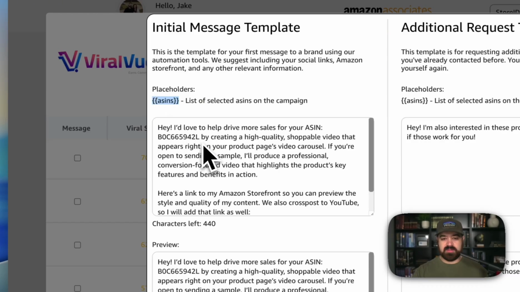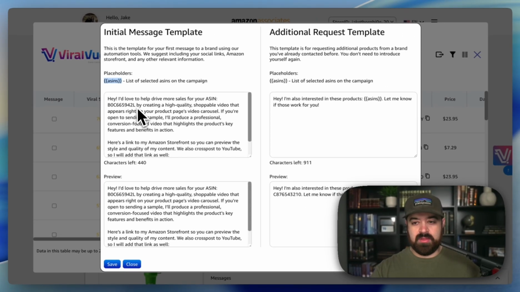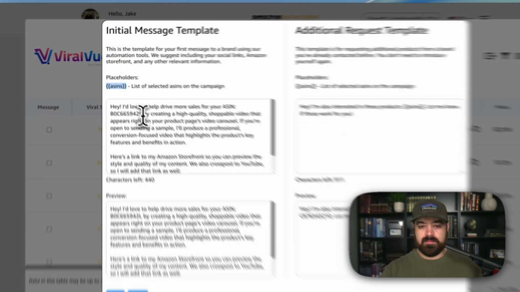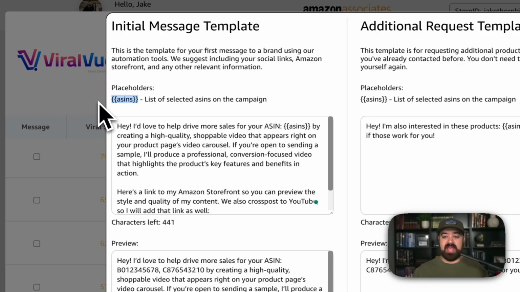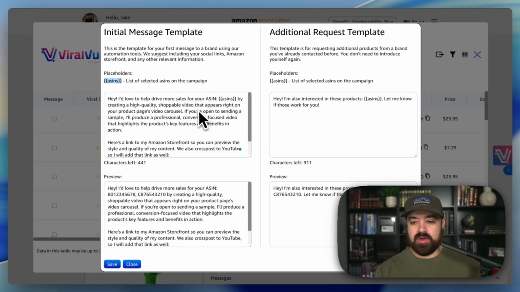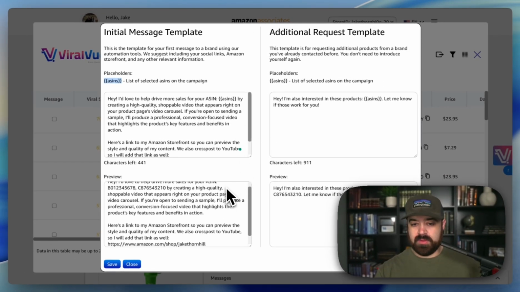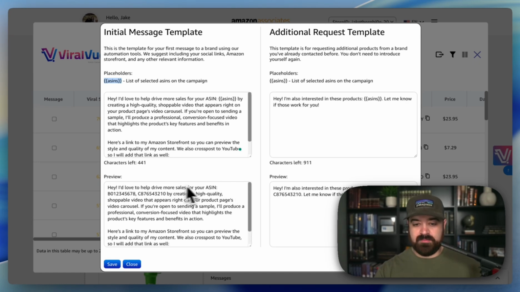So it uses that right there, these products. So make sure that's in because that's the personalization for the specific ASIN that you're asking for. So now, here's a preview.